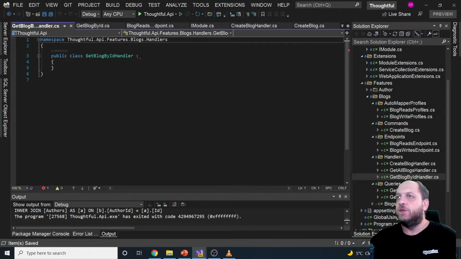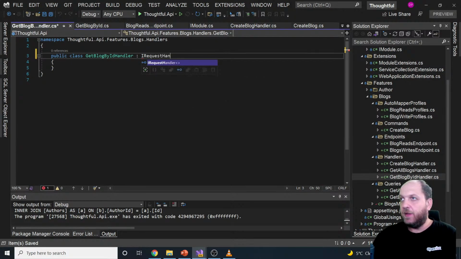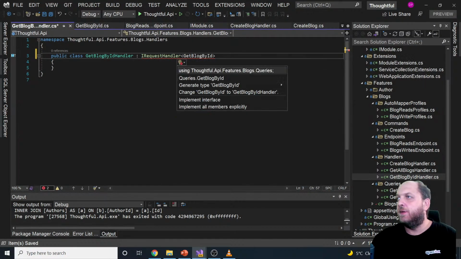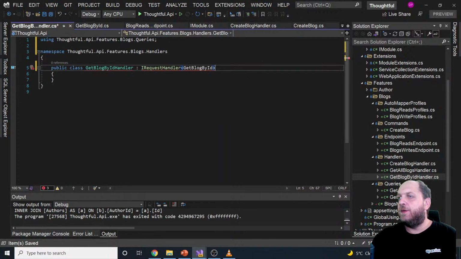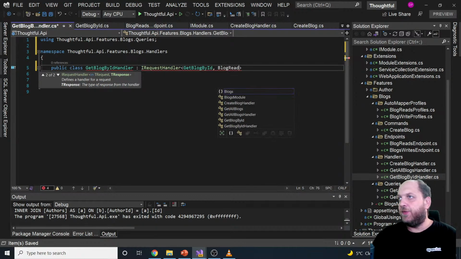Okay, good. So this is then an IRequestHandler, and once again it takes in the GetBlogById, which is the query that we need, and then it would return BlogReadEndpoint.Blog.